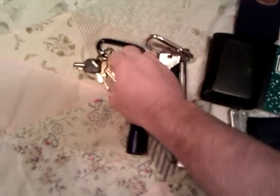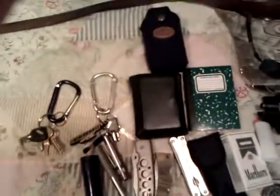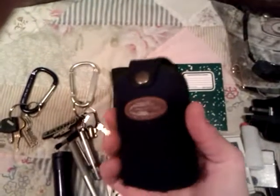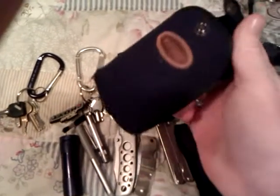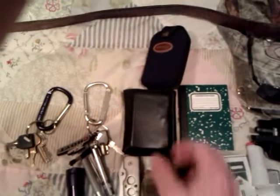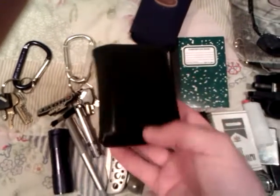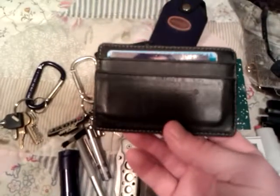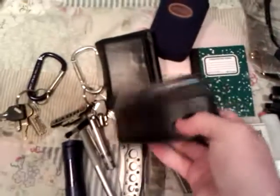I carry my car keys and house keys on separate key chains — I just feel more comfortable that way. I carry both on carabiners in my pocket attached to the inside. I despise carrying my phone in my pocket because I already have enough stuff in there, so I carry it on this little heavy-duty belt pouch or clip. And my regular black leather wallet — nothing special, pretty thin; I'm broke right now so no money in there. I also have a card wallet where I keep all my business cards and extra band-aids and that kind of stuff.